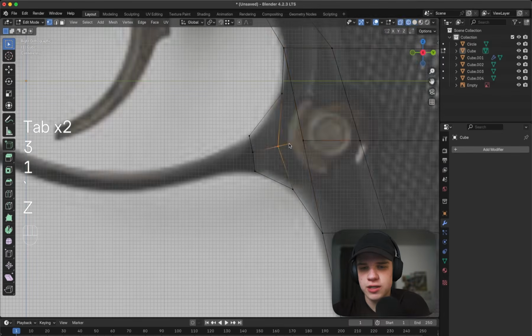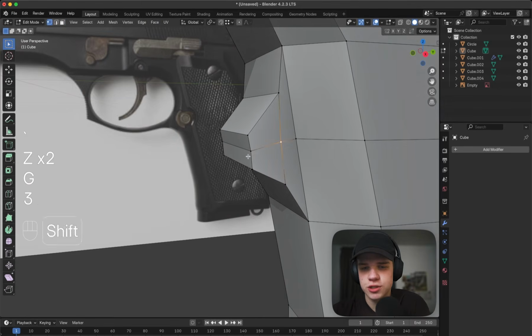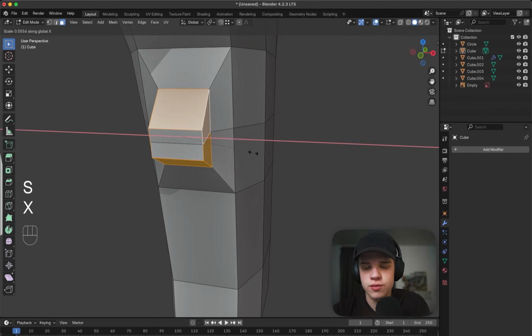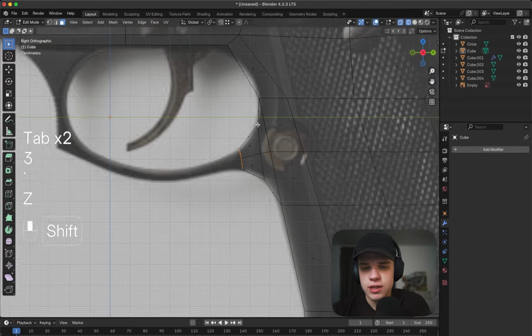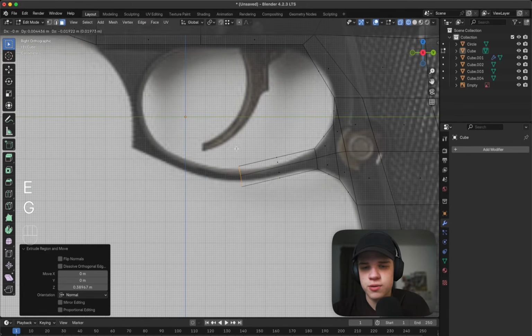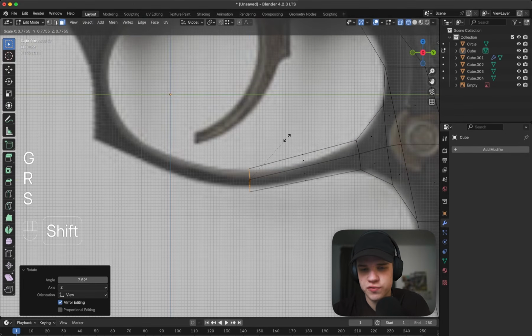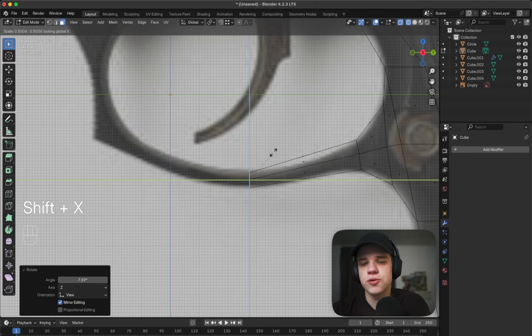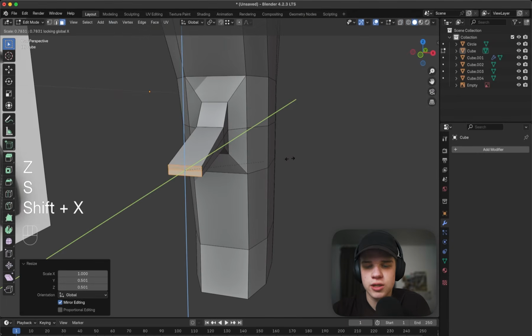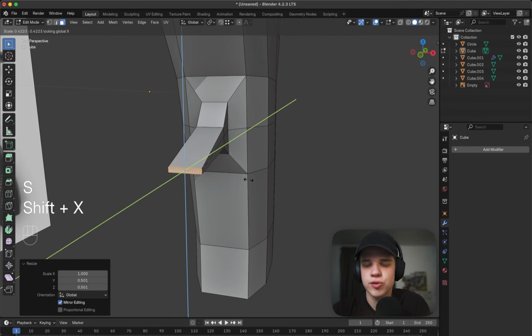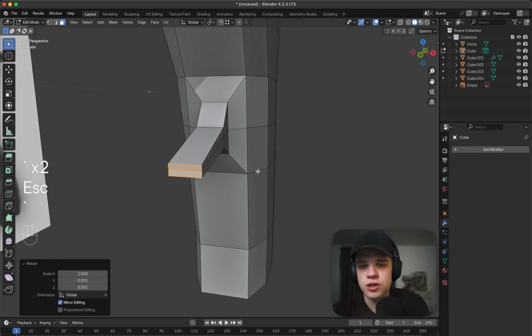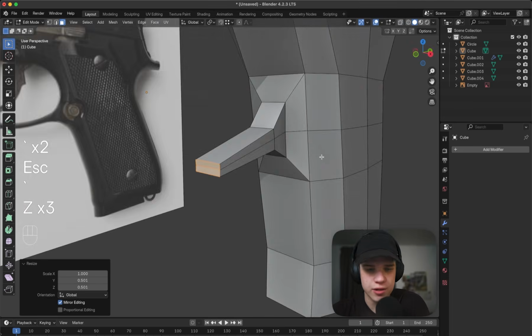And then if we line this up as a straight line, then we can actually Alt left click to select the whole faces and bring it in to whatever width we want. Nice. Now I can select this, extrude, select halfway, scale, Shift X, I think. The reason I do Shift X is because if we do that, you'll see it doesn't go in and out because the X axis is like this. So Shift X will make it so it can only scale up and down and side to side. So we can change the thickness of it without changing how wide it is.